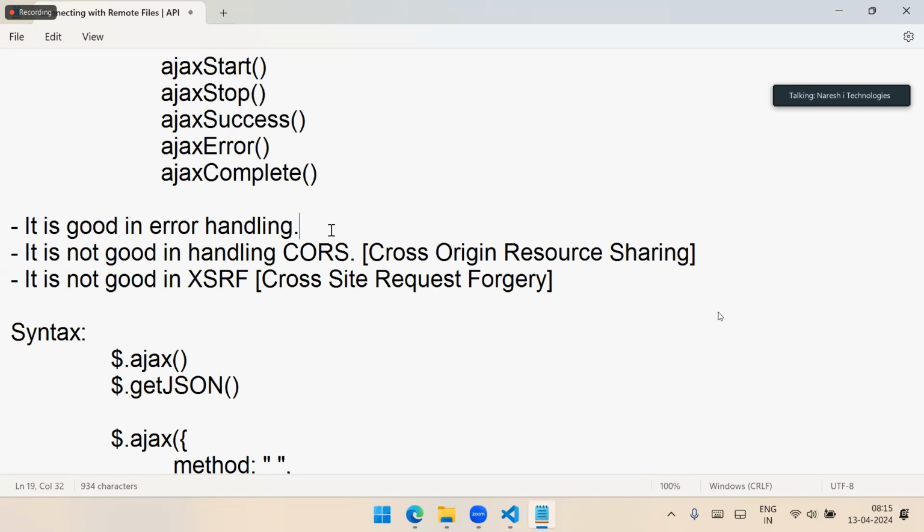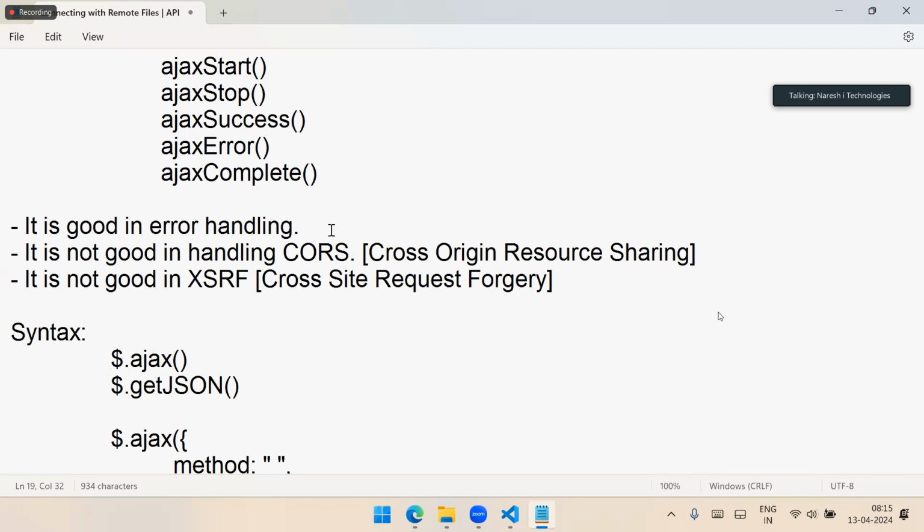React developers want something better, so they use some third parties. They don't use XML HTTP, fetch, or jQuery Ajax. They use other third parties, which are a little better when compared to this.